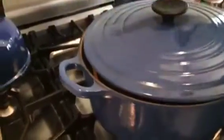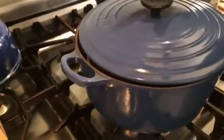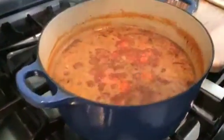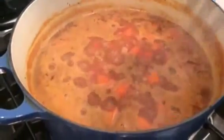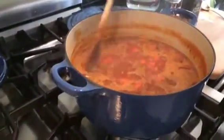Okay, so the lentil soup has been cooking for about 45 minutes, and I just wanted to show you that I did say cover, but I do leave the pot open just a little bit to let some of the steam out, and I have it on low. And this is the kind of simmer you want it at. You want it just a very light little boil. So it looks good.